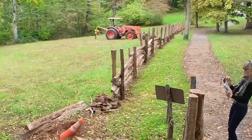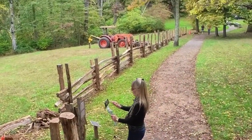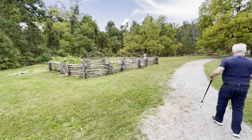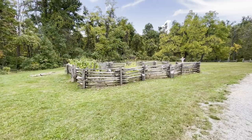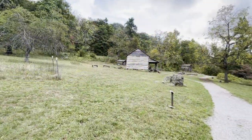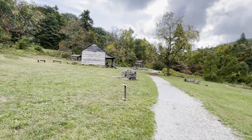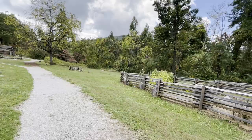Time did not allow us to hike all the way down to Humpback Rock. It's a very steep one-mile hike to the rock itself and usually takes about 45 minutes. And with the time that you'd want to spend taking in the vistas, we just did not feel like it was something that we could do this time. We would just have to save that hike for our next visit.